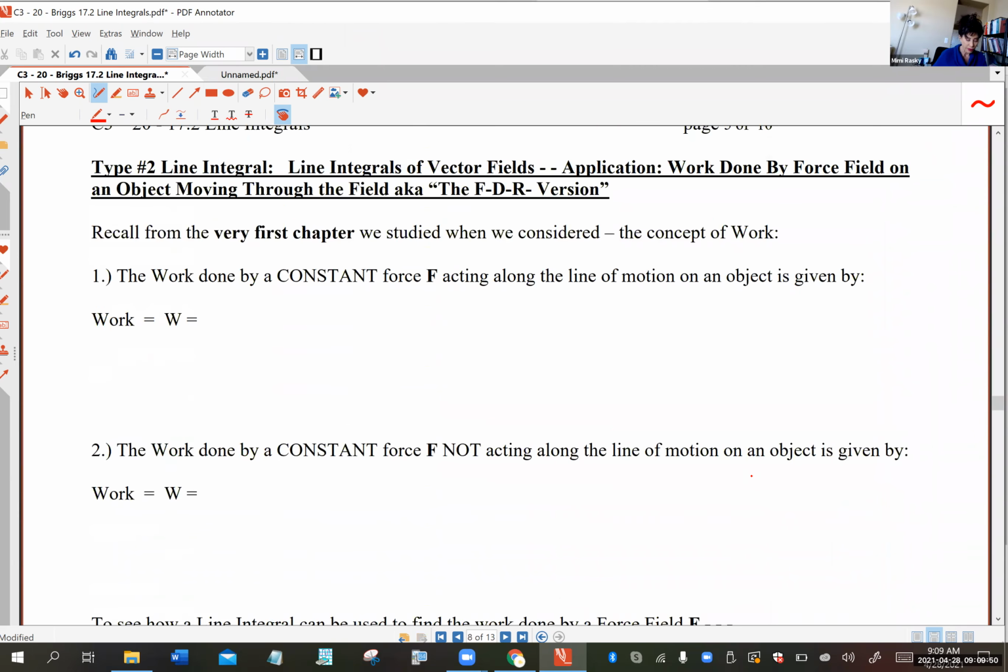Why? Well, the line integrals we're about to look at represent the amount of work done, but it's a special kind of work because it's the amount of work done on an object as it moves through some sort of vector field. The vector field could be a gravitational field, or it could be electrical, or what have you. So we are going to look at work.